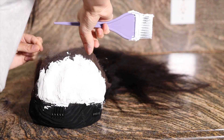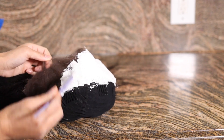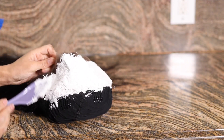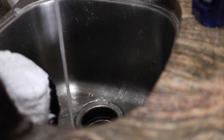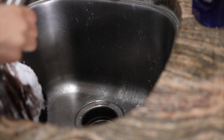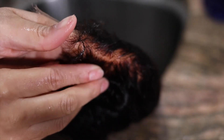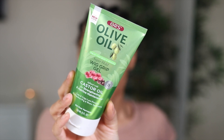I ended up having to do this process twice. The edges on this wig did not budge at all — the knots did not bleach, did not lighten, did not do anything — but everything else was perfect. All in all we worked it out and it turned out great. Once I rinsed it out and washed it twice, the knots are pretty much invisible throughout the whole lace except for the hairline where the kinky hair was, which confused me a little, but we're going to go ahead and install this wig.